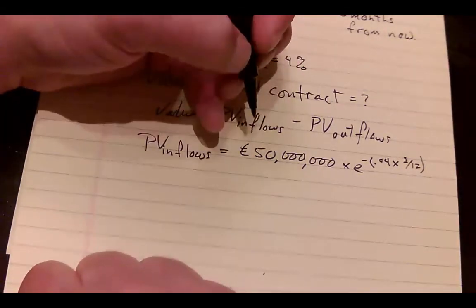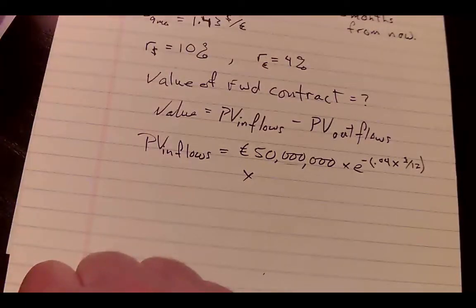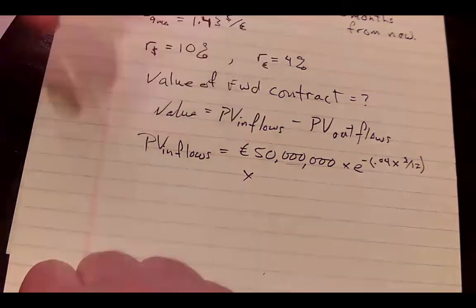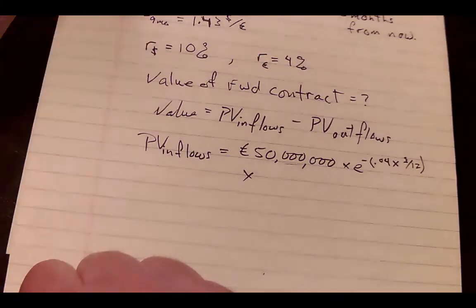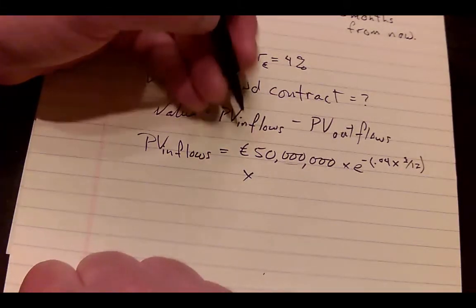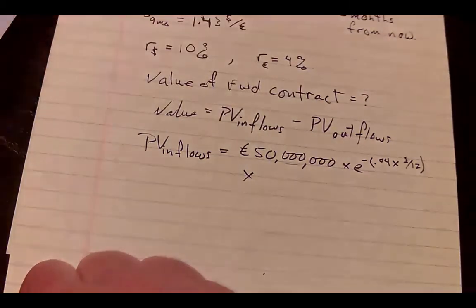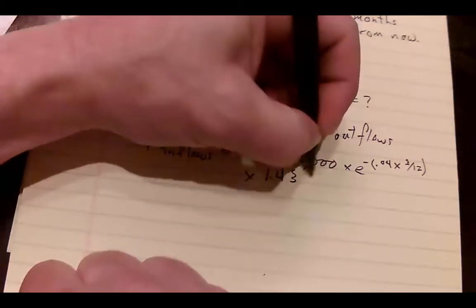Also, we would need to multiply that by the spot. That is a present value in euros. In order to find the value in dollars, we need to convert. It's actually kind of arbitrary, but since we're American, we'll go ahead and solve it in dollars. Either way, you have to convert both inflows and outflows to the same currency, and also to the same point in time, which is today, 9 months from origination and 3 months from delivery. This is an amount of euros in present value, so we use today's exchange rate to convert it into dollars: times 1.43 dollars per euro.